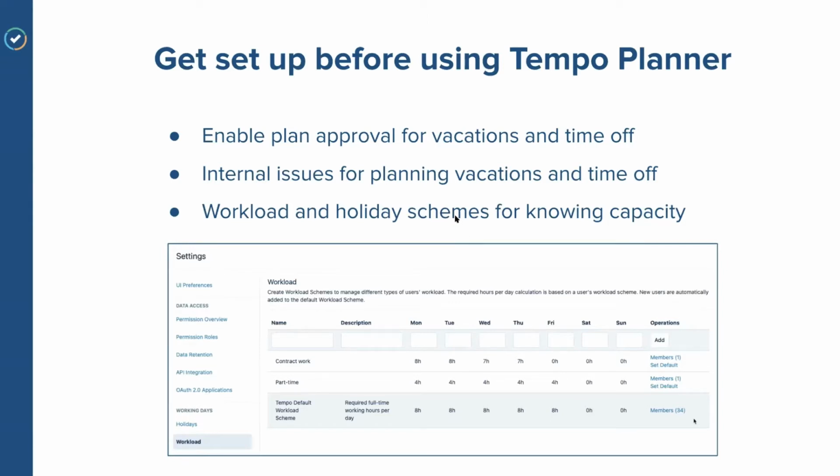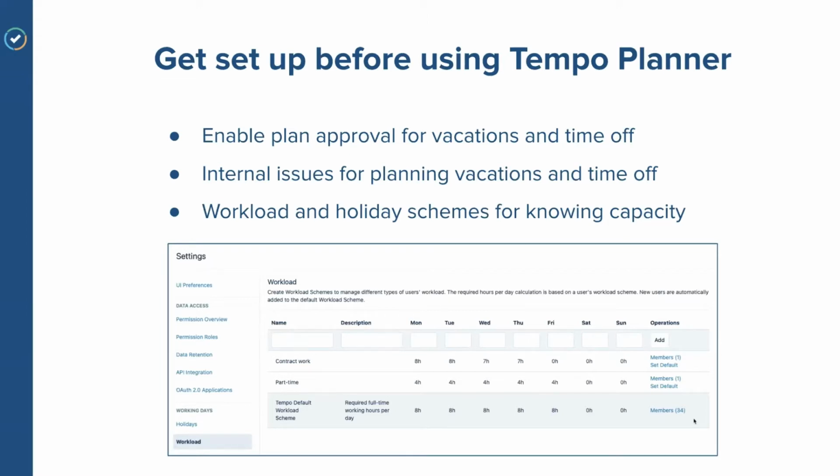So let's start with the enable plan approval. And this basically lets you incorporate a review and approval process for plans in Tempo. And approving plans is a great check that lets managers make sure that it's okay for their team members to take time off, just to make sure you don't want your whole team to be gone at the same time, which is not great. Or you want to make sure that somebody taking vacation doesn't have an impact on an important project schedule or crucial time, so that kind of thing.